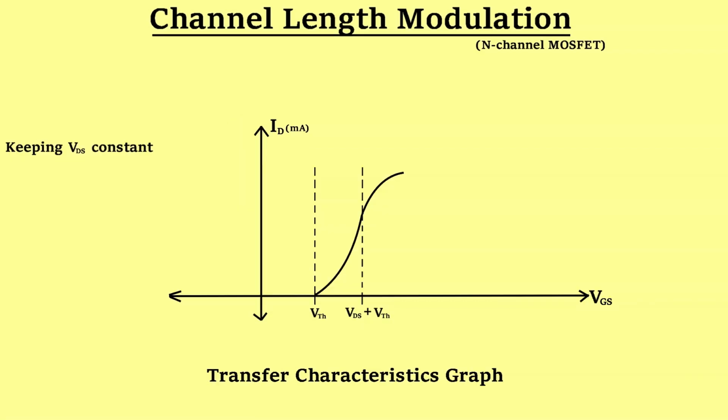We can also plot the transfer characteristics graph, which is the graph of gate to source voltage with drain current, keeping the drain to source voltage constant. Here in this graph, there is a significant portion which is in the cutoff region. This will be the cutoff region, this will be the saturation region, and this will be the triode region. This graph is actually the ideal graph. In the coming lectures, we will see the real or practical transfer characteristics graph.